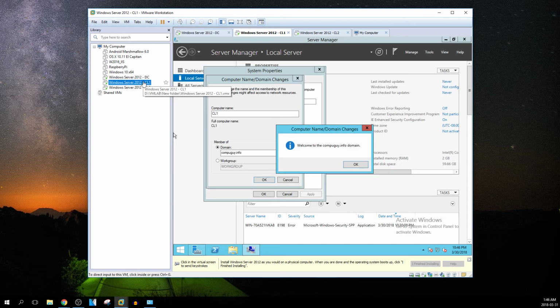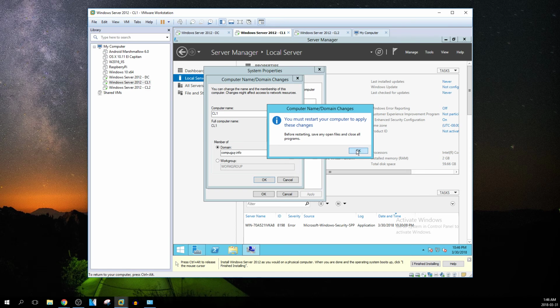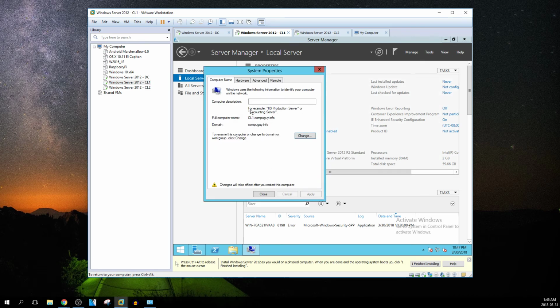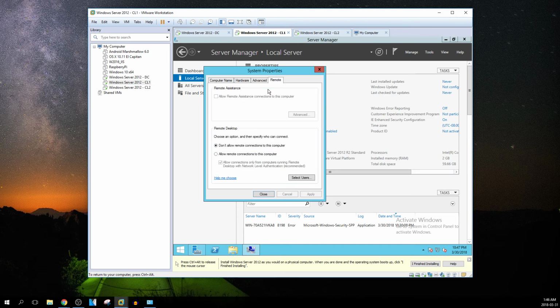So now when I open this, click OK. It's just doing all its final checks. A reboot will be necessary, because we changed the name of the computer and we also added it to the domain. A lot of times if this is a physical machine, you might want to remote to it using remote desktop tools.